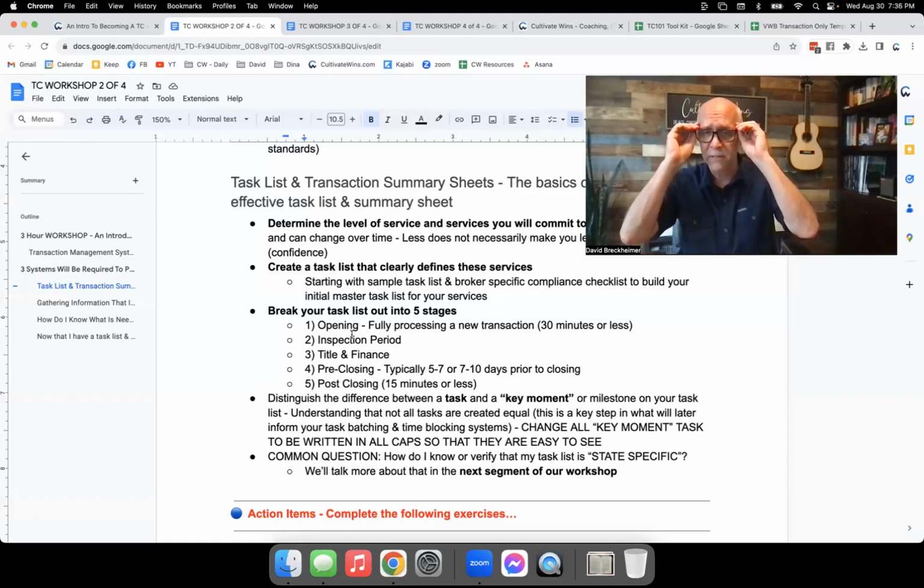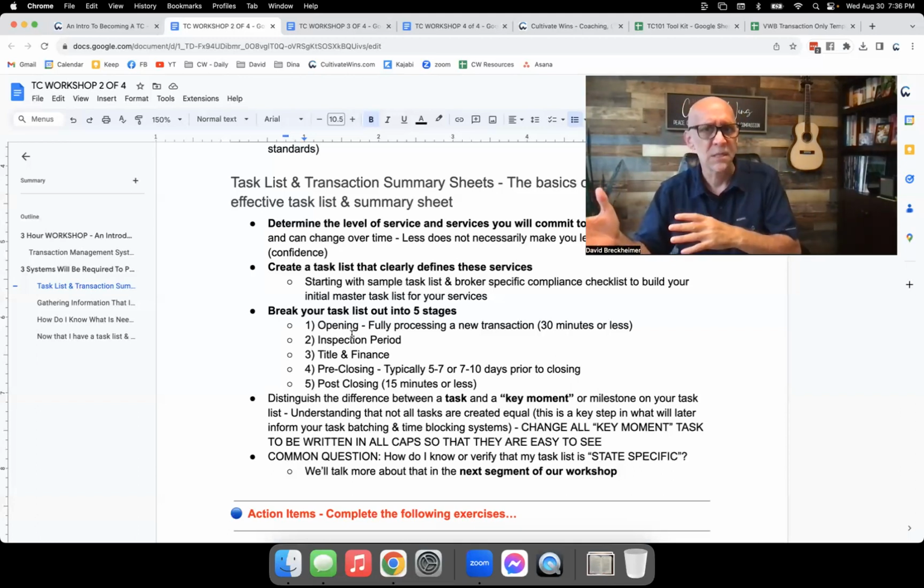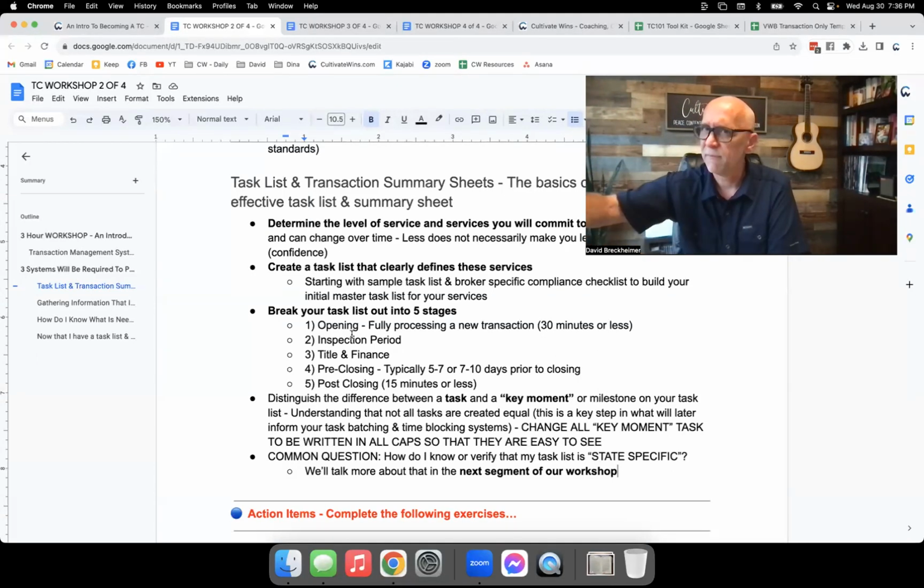Now that may look different for many TCs. At the end of the file, some TCs may actually go into their agent's CRM or their database, whatever tool they're using, and update that database to make sure that the current address has been updated because they moved and that they're categorized properly and those types of things. Why would a TC do that? Because the database, as people say, is the agent's gold mine. It's their future business. It's how they get referrals. It's how they get repeat customers, all that kind of stuff. Well, if it's the agent's future business, isn't it your future business?